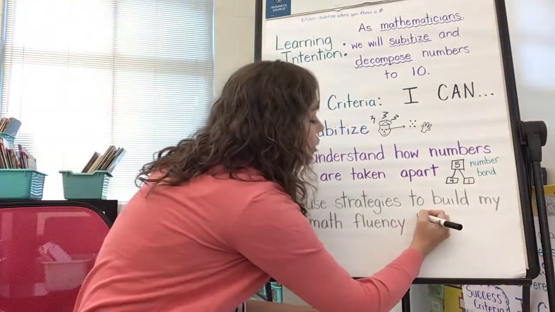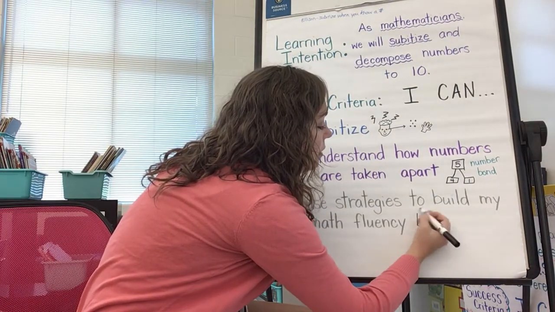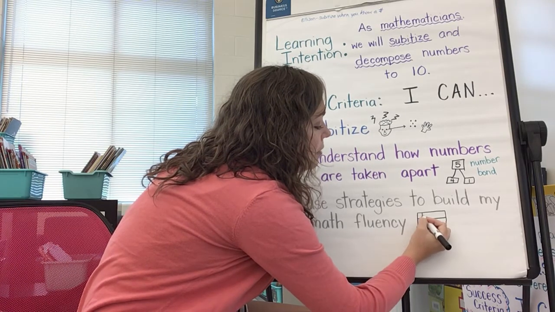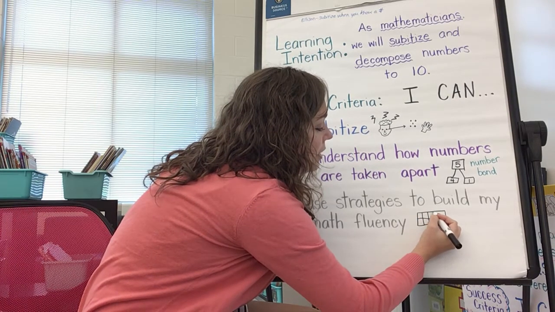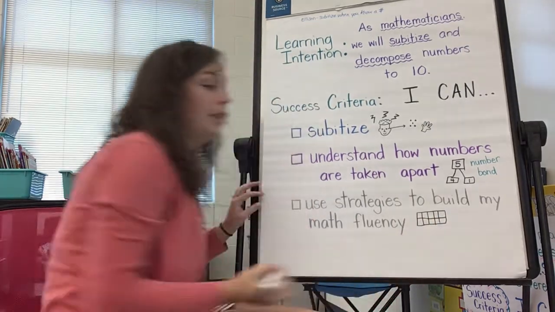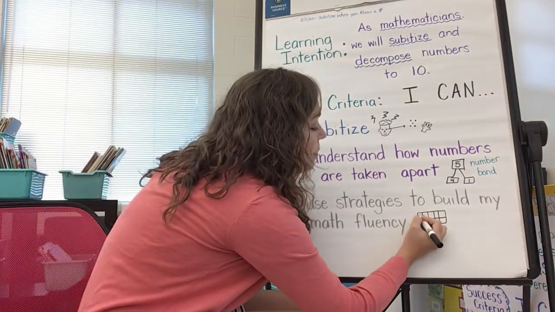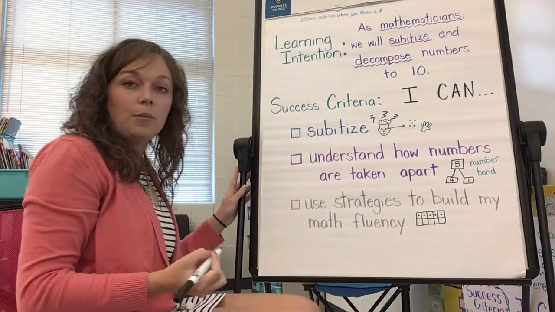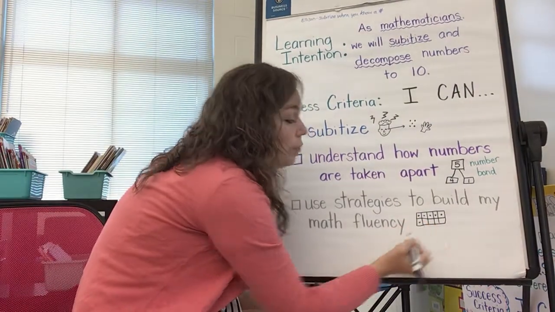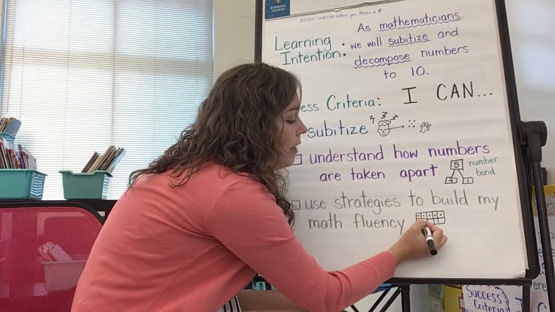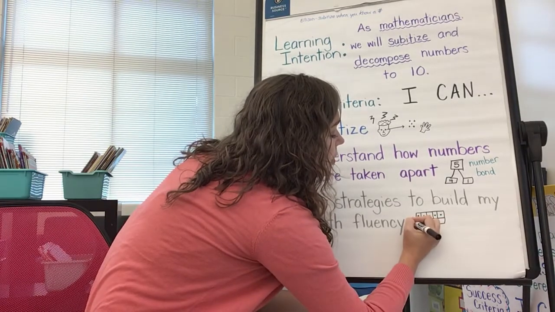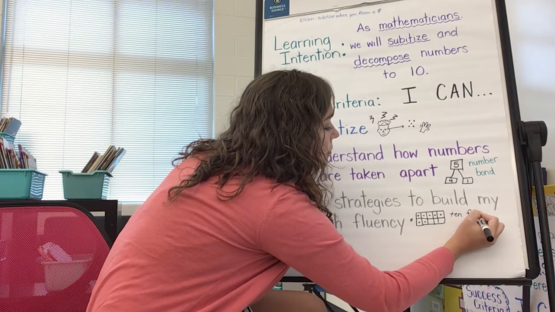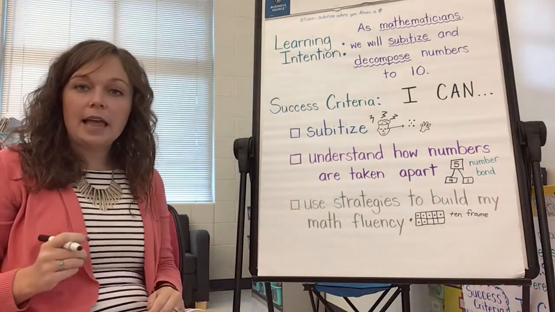Another math strategy that we've seen is to fill things in a 10 frame. Sometimes it helps boys and girls to visualize it with this top row and with a bottom row, okay? So we've been talking about how a full top row will always be 5, and then we can add on from there to make groups of 6 or 7. So one of our strategies is to put things in a 10 frame. So we'll go ahead and list that.